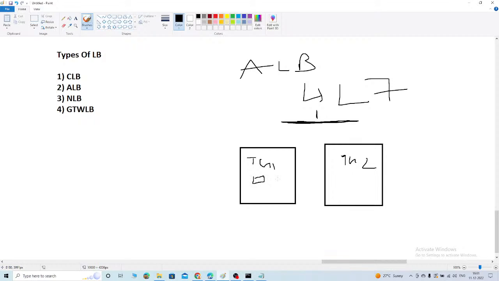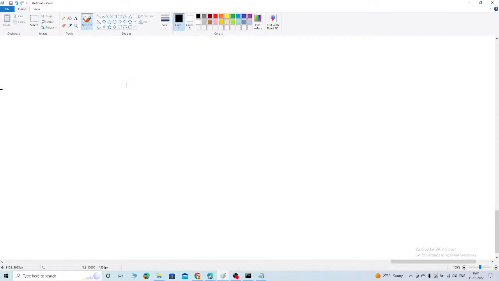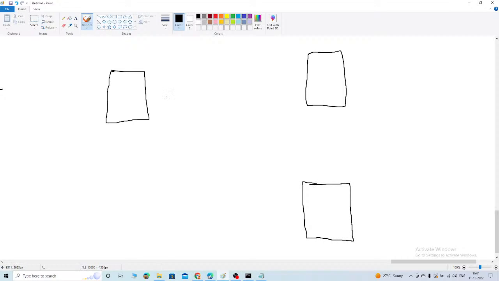Let's say I've given 2 instances in this target group and 2 instances in the other. So why are different target groups available here? Let's take this as a scenario: this is our load balancer, this is one target group in which 2 instances are deployed, and this is another target group in which 2 instances are deployed.